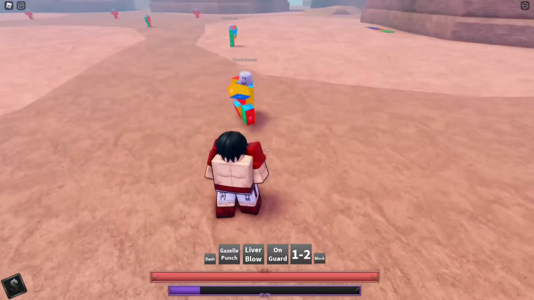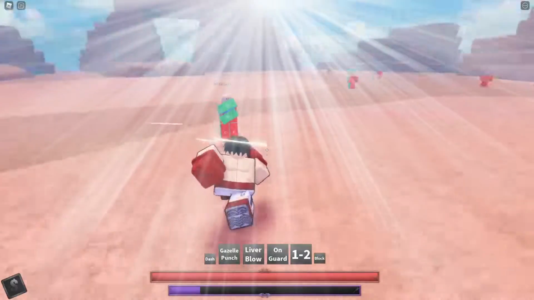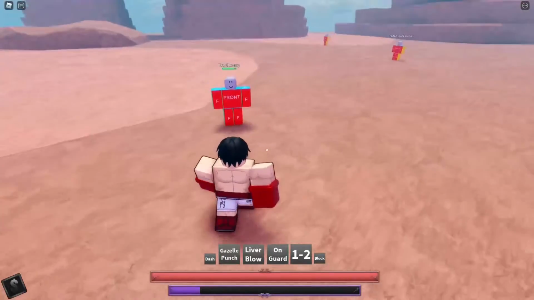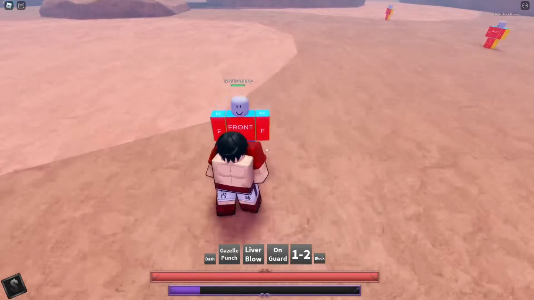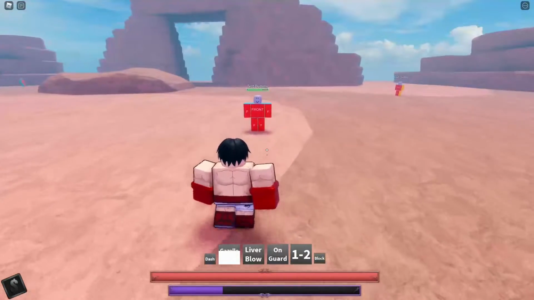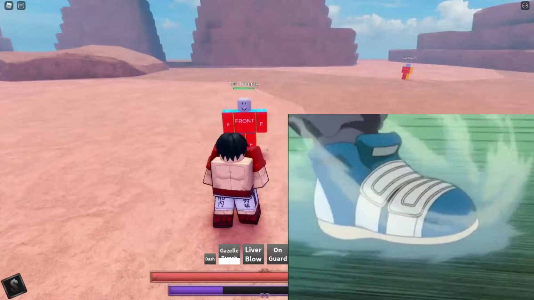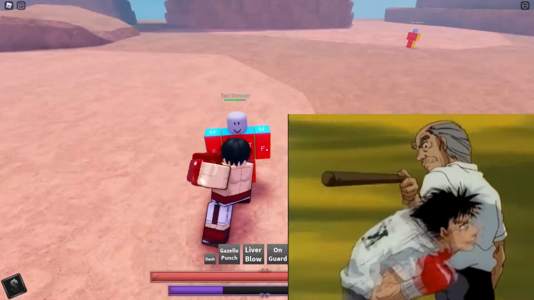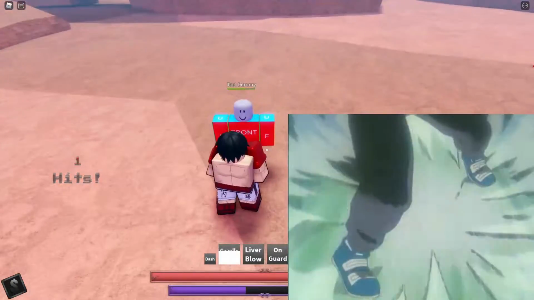Anyway, the first move I'm actually gonna use, I'll go in order. I was gonna use On Guard first. The first move we'll use is going to be Gazelle Punch, which is just basically a dashing forward that hits hard. Like, does 10.8, but I think they said it did 11, so I don't know why it does 10.8. Used to do 15, which was really strong. Gazelle Punch is a like dashing uppercut, but for some reason in this game, it's just an uppercut. Like, I don't know what that is, but God, it sounds so satisfying.